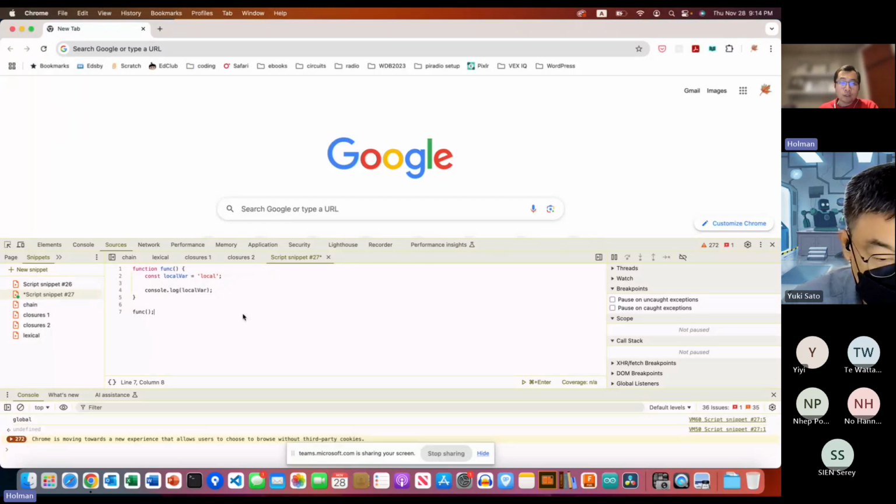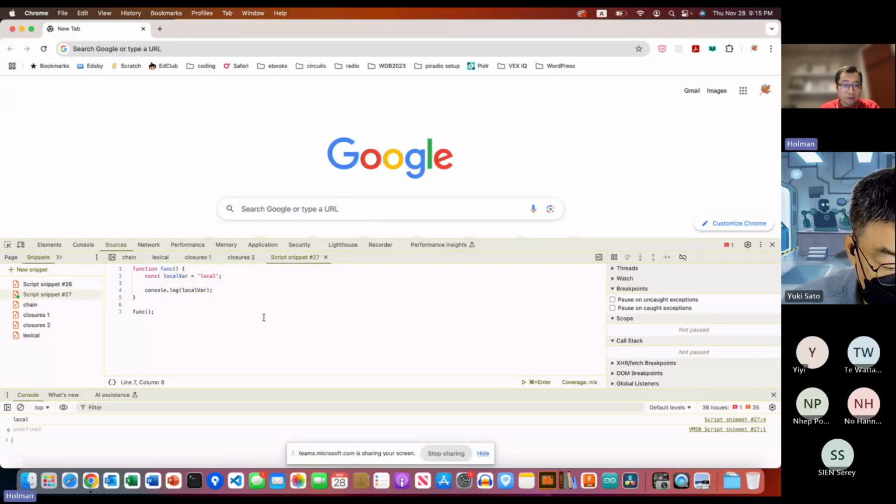Okay, so here we have a function, right? And inside the function, we define one variable named var. And we try to access this variable inside the function itself. So first of all, this is a function scoped variable or local variable, right? It's a variable local to the function func in here. If we try to access the variable inside the function itself, it will work.